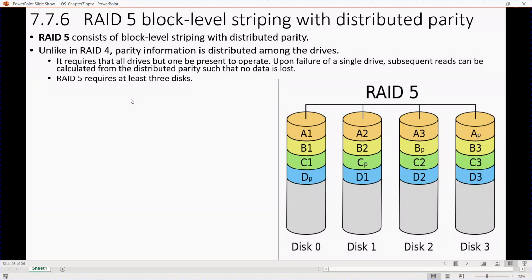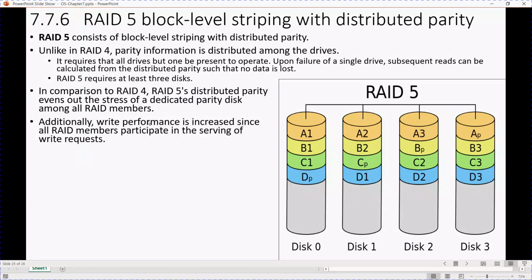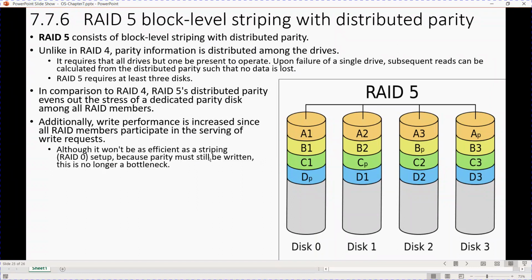RAID 5 requires a minimum of 3 disks. Distributed parity evens out the stress of the dedicated parity disk, and so the efficiency of access is considerably better. Write performance is increased since all of the RAID members participate in a write request.